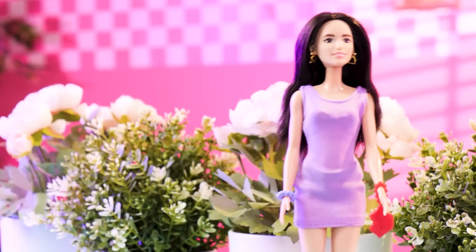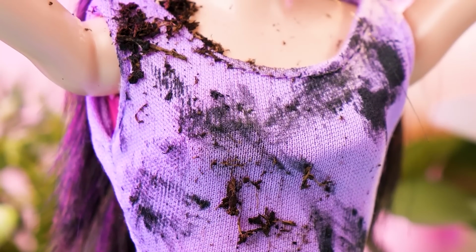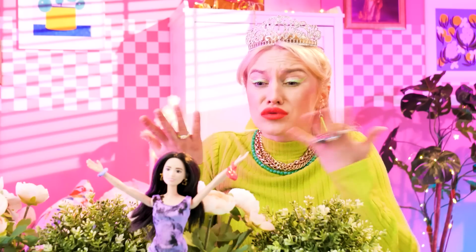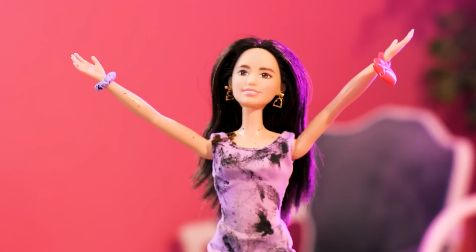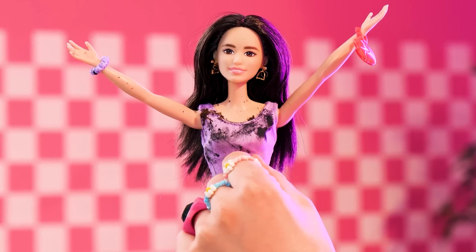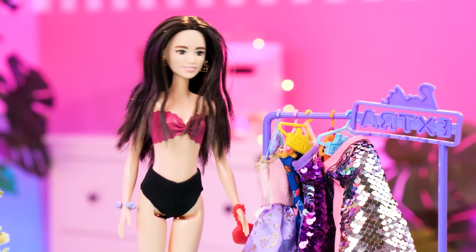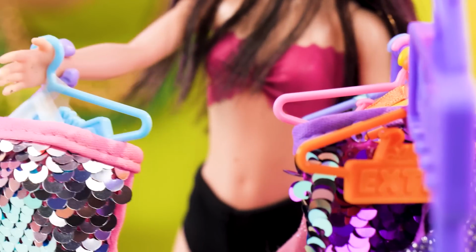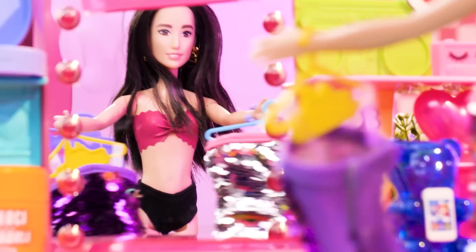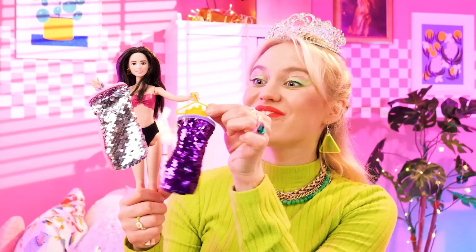I'm like so late. Fast car and cool drink. What else is missing? Disaster! How dare you! Oh no! Your dress! Don't worry. I have an idea. This doesn't feel right. I can change myself, you know. Are sequin dressings a thing again? What do you think? Well, why don't you try them?